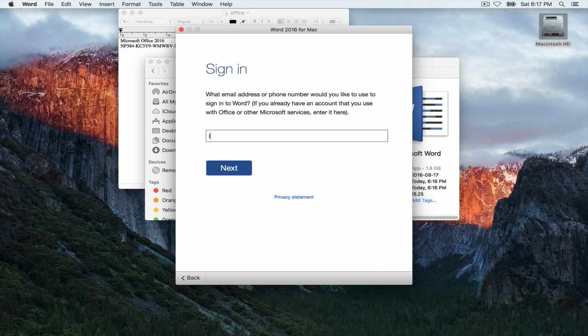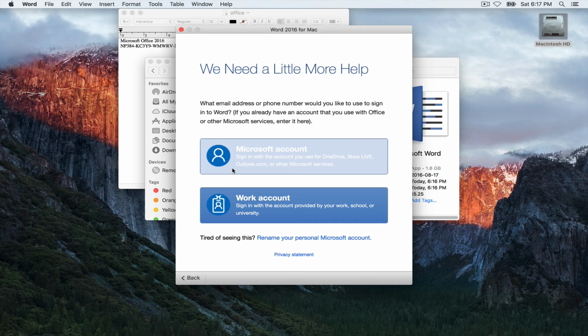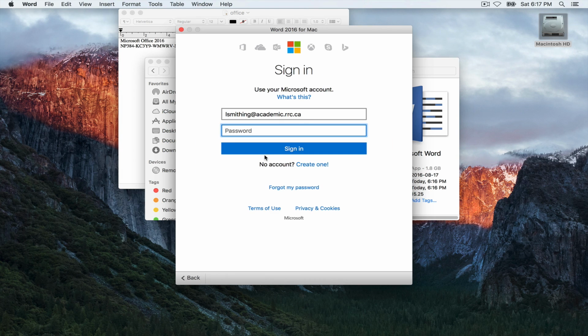So I used my college account, but you may have used your personal email address as I had suggested. I'm going to hit Next. It's saying that it needs a little bit more information from us. We want to use Microsoft account, so I'm going to hit that first button there.